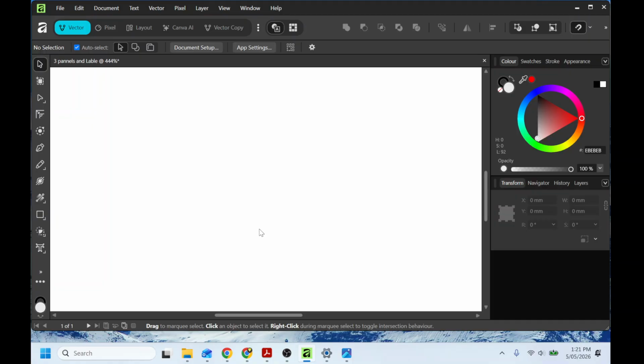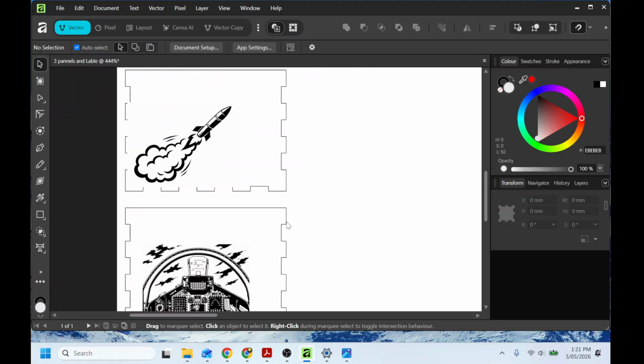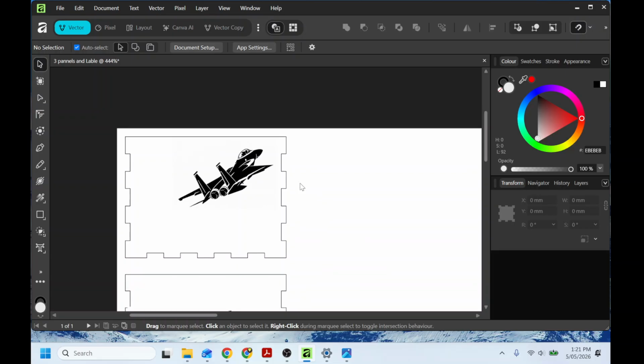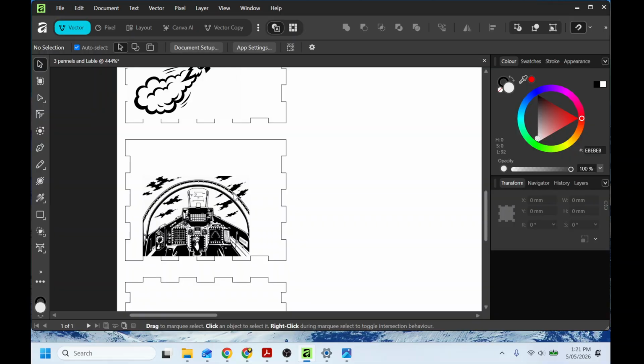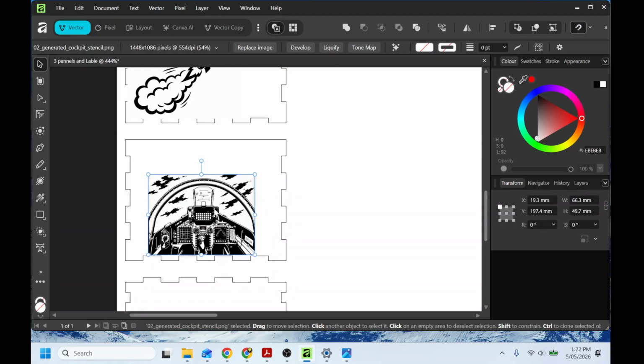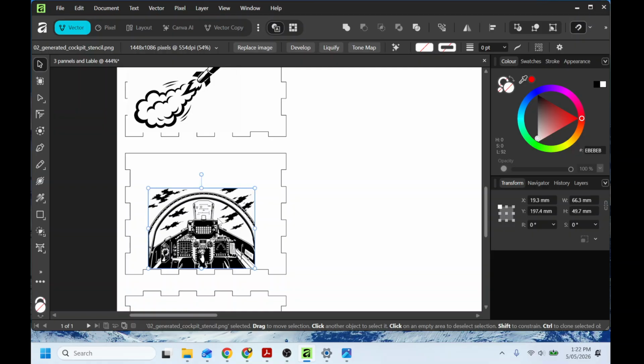If I zoom in to get us better sizing, we're going to have to do things to make this ready to print, because right now this is not going to print. We know how this is going to look in our printer. There's obviously no red lines anywhere, and it's going to have the whole panel. It's not going to give the right effect we want. Like over here, I clearly want this to be see-through so I can see behind it. So I'm going to have to clean up this image.